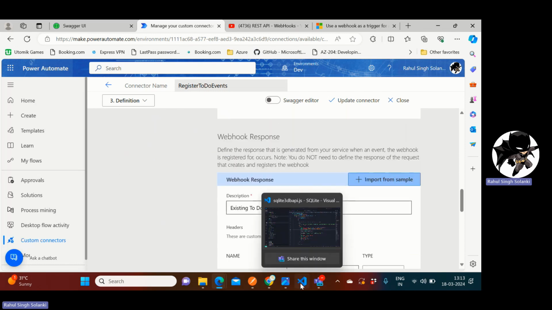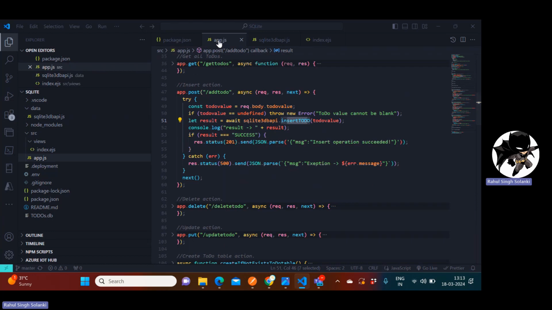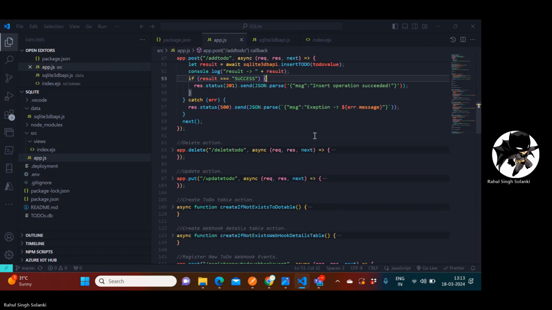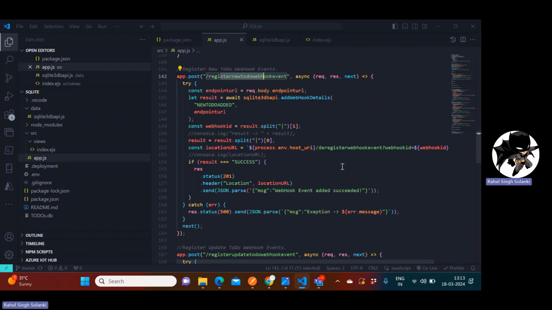If I show you in this particular example, for registering a new to-do event, or for all the endpoints, I'm passing this location URL, which is nothing but calling the deregister webhook event with webhook ID.